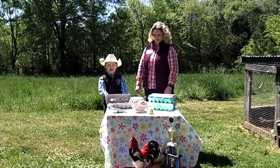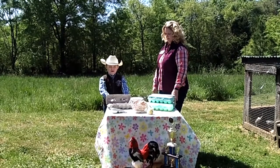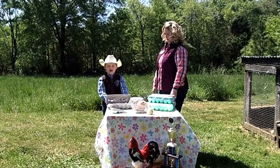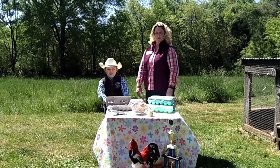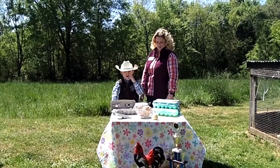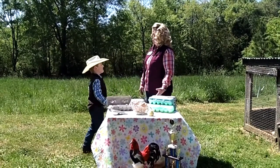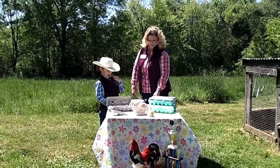All birds have feathers and all birds have wings, but not all birds can fly. Ostriches are the world's largest birds that cannot fly. They weigh over 250 pounds and they stand six or eight feet tall. And a bee hummingbird is the world's smallest bird — it weighs less than a dime and it's two inches tall. They only live in Cuba. That's a big difference between a bee hummingbird that weighs less than a dime and an ostrich that weighs 250 pounds.